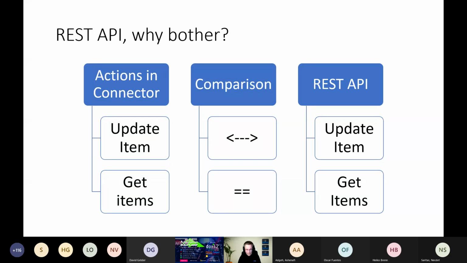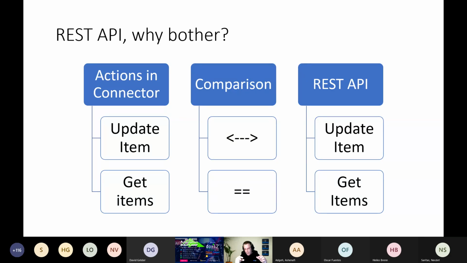Or when I do a get items, it really doesn't matter if I use a get items in a connector or if I use REST API. Why does it not matter within get items? Get items basically will just get you the item, and whatever that data format is, Flow, while you're designing your flow, doesn't really know which fields you've got. It doesn't need to know. But when you do an update of an item, it wants to offer that form to you, ideally. We'll see that in a minute.